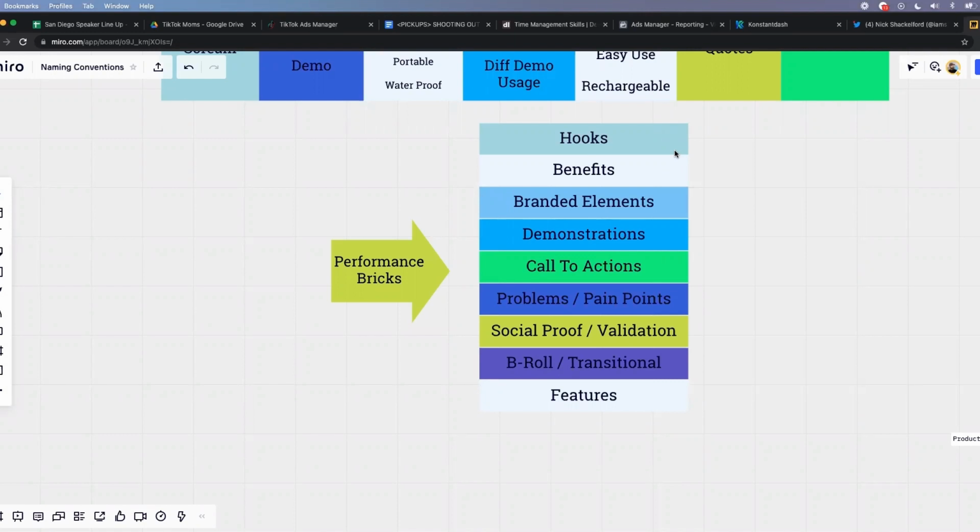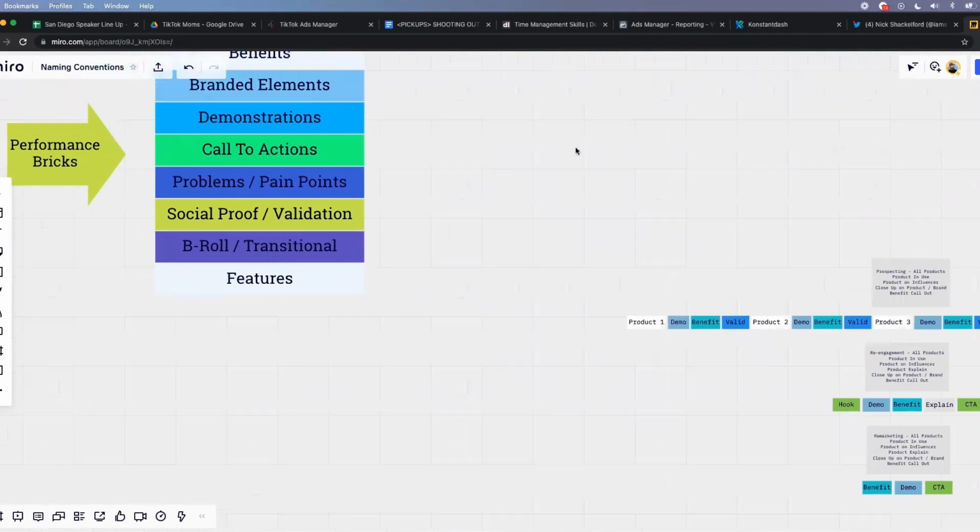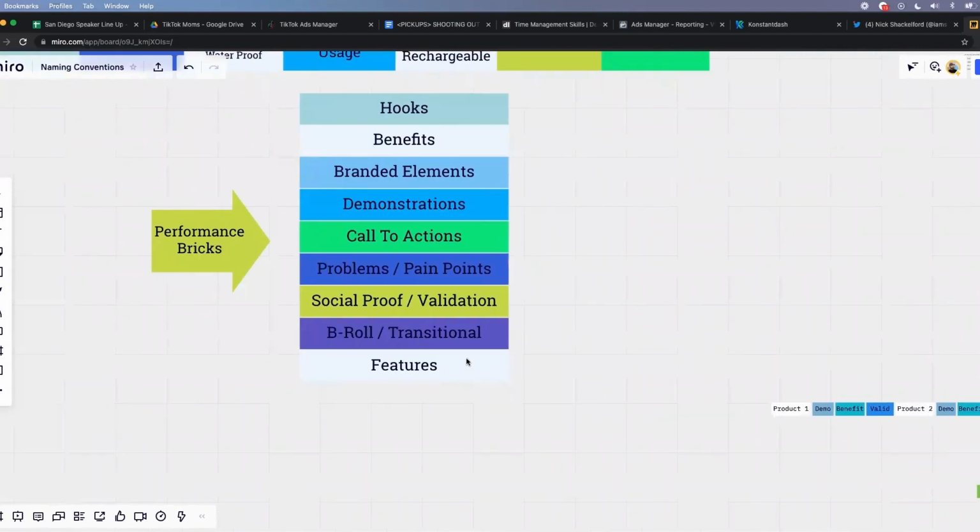Well, on content and creative, you want to shoot in bricks so that it's malleable to change in and out around different structures based upon what has worked for you in the past or what you want to test in the future. What that means is if you have your hooks, benefits, all the main elements that go into a piece of creative, this is what needs to be detailed out. And it takes time at the beginning if you aren't thinking this way already.